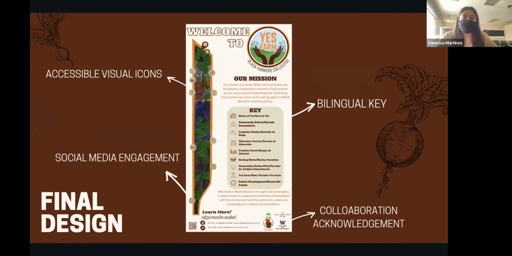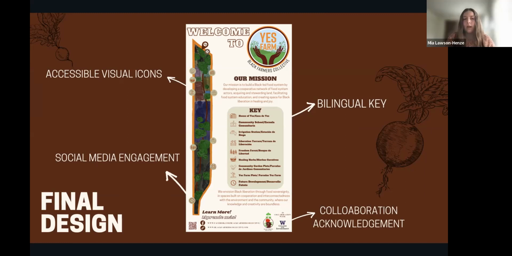Here on the bottom, we also chose to place the social media elements lower because we wanted to keep in mind the concept of easy access for all that visit or stumble upon the farm. And here you can also see we included their primary social media platform, which happened to be Facebook, along with a traditional URL link and a new QR code that will directly send community members to their website.